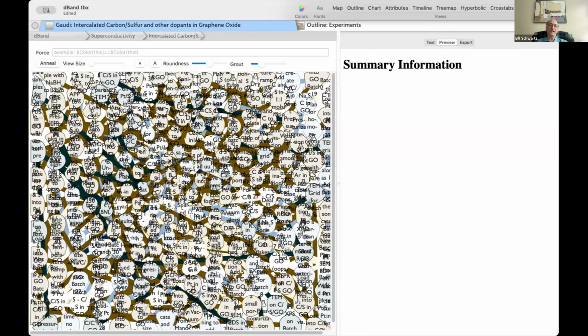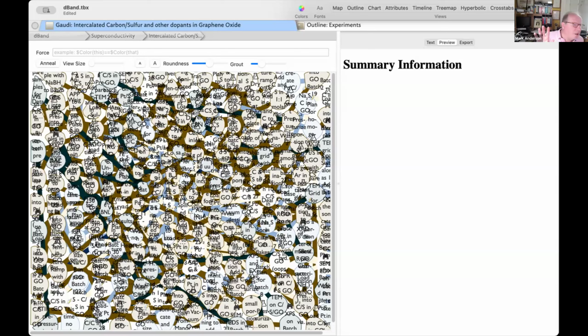And I organize them by links, what box is connected to another, rather than by containers. So I've got this massive map, years of data in one map. The brown is synthesis and the light blue is planning.